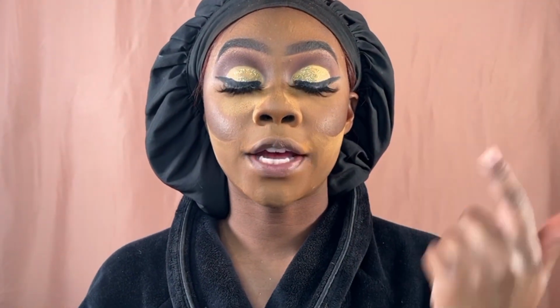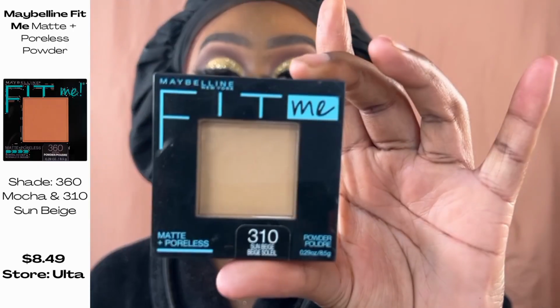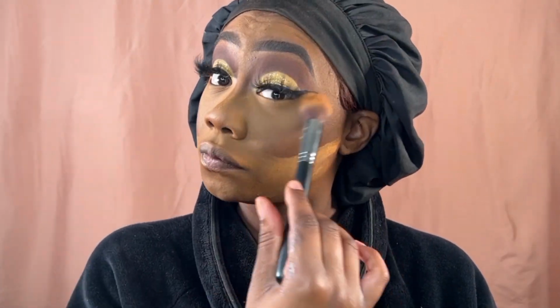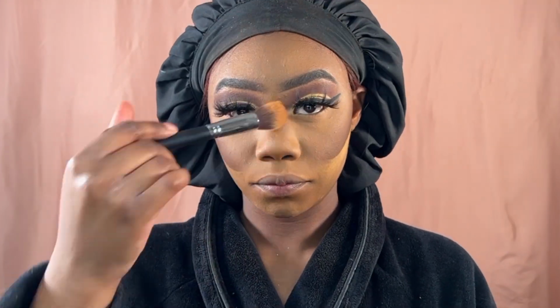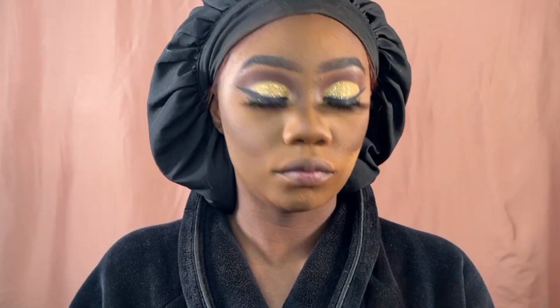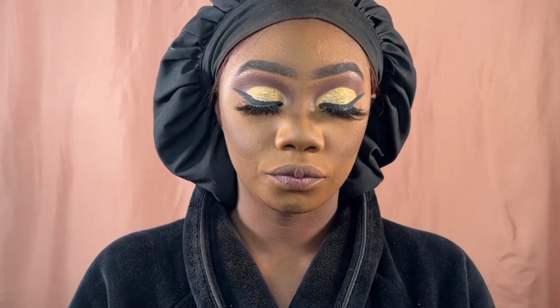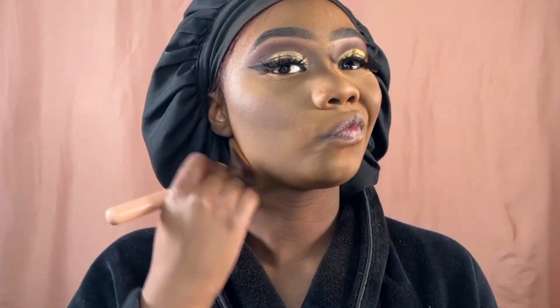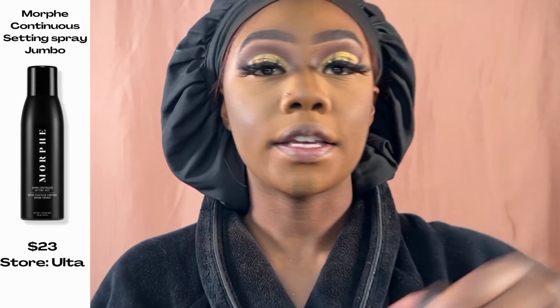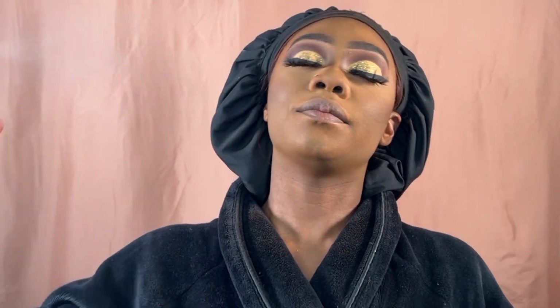Okay, now I'm going to dust this powder away underneath my eye with the shade 310 Sun Beige in the Fit Me Pressed powder. Then I'm taking the shade 360 to dust away this powder. Take my Morphe setting spray just to set my face.